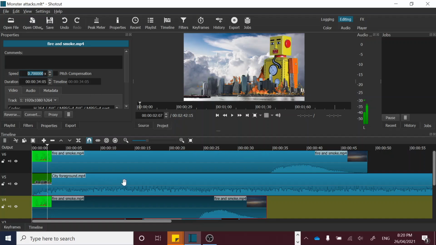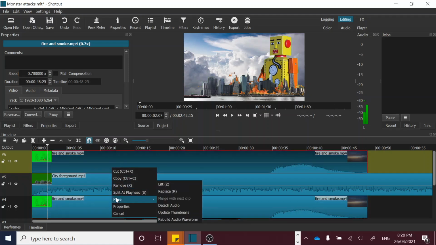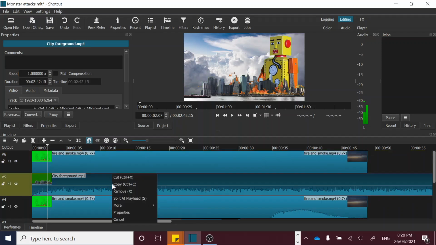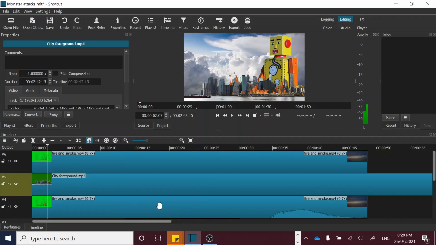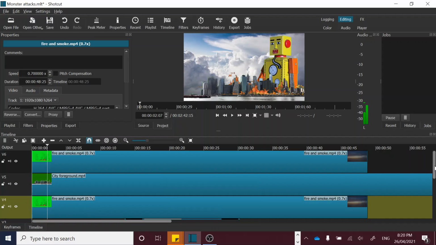Now, something that we should have done is to go through these tracks and get rid of all their audio. We don't want any of this audio that comes with these tracks. So if you select a track, right-click, select More, and Detach Audio. And let's go through and do that. That's going to drop the audio just down below, and we can go through and just delete them all.